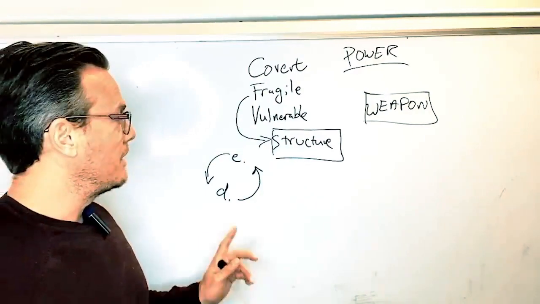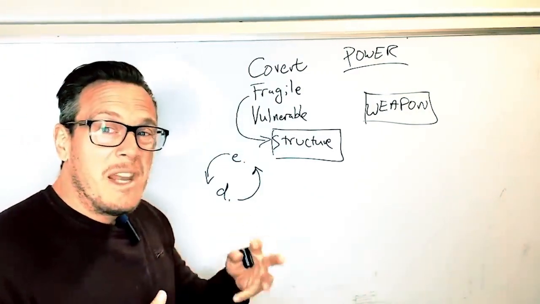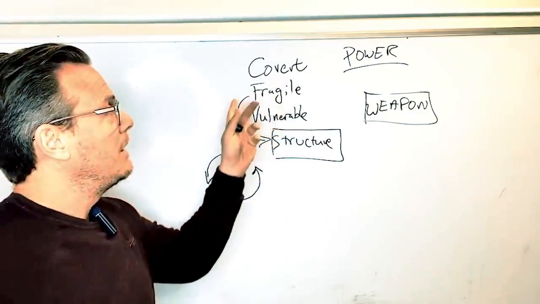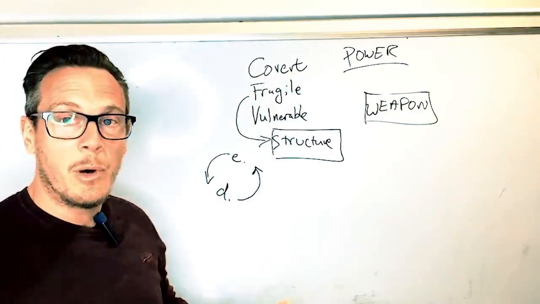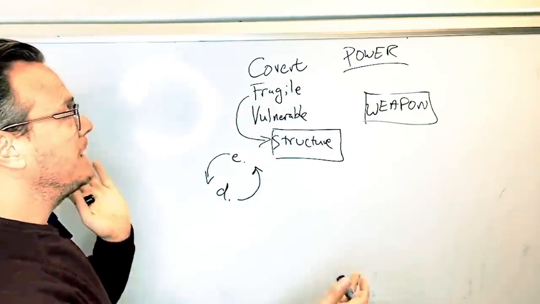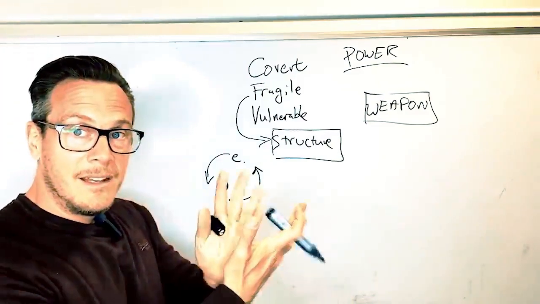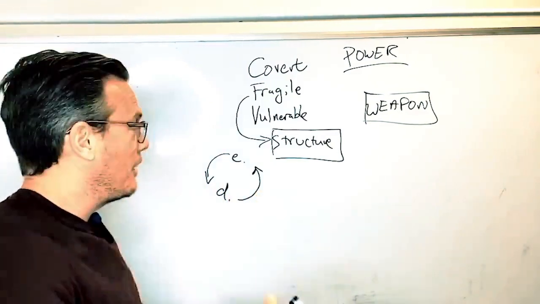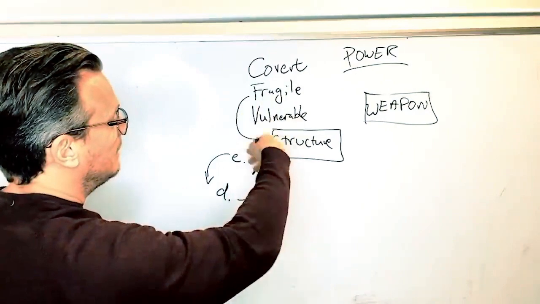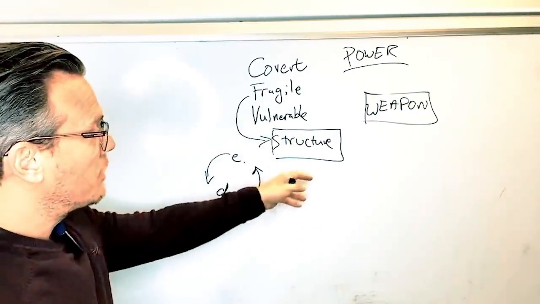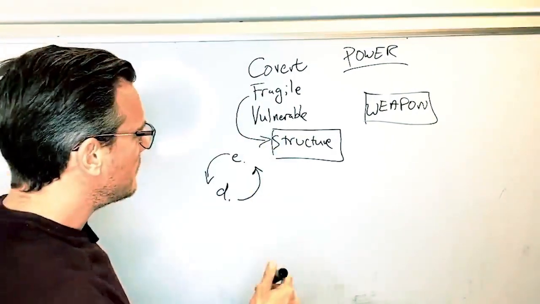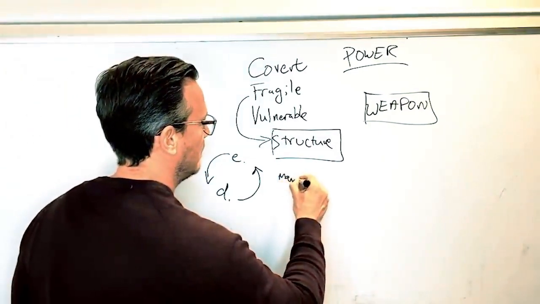The fragile or covert narcissist doesn't have power. So they manipulate. They cajole. This is why covert is such a popular way of talking about them, because they can't do it in a way that is direct. They have to be indirect. So this lack of power, this fragile structure that they're coming from means that they have to be intensely manipulative.